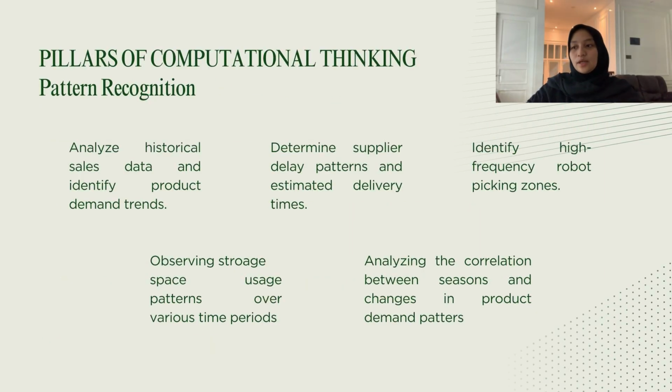In this slide, we explored the role of pattern recognition in computational thinking and how it applies to warehouse operations. The process starts by analyzing historical sales data to identify product demand trends, which helps with forecasting and inventory management. Recognizing supplier delay patterns and estimating delivery time ensures restocking happens on time and reduces disruptions.